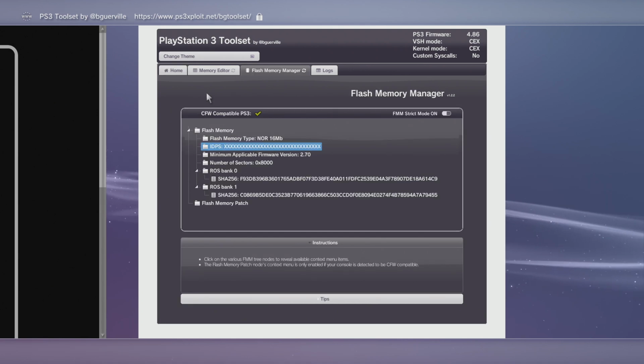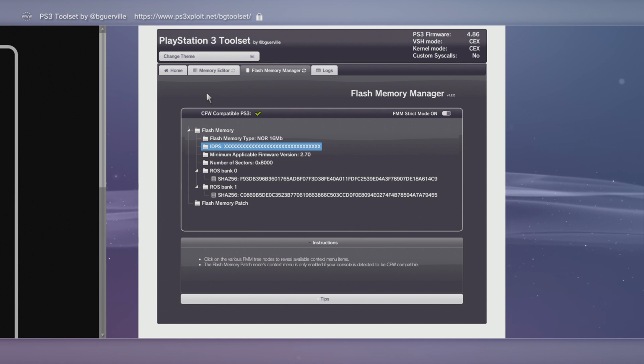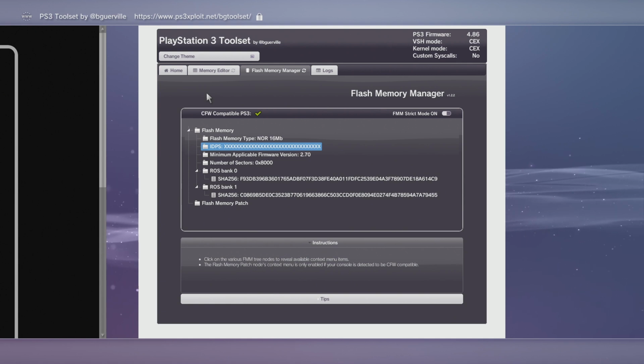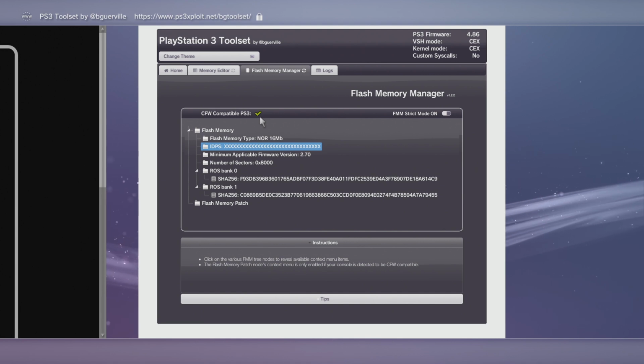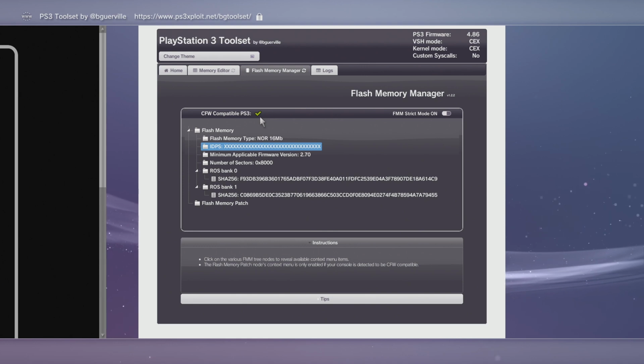Now, if there was any doubt if your PS3 was able to have custom firmware on it, this will confirm, yes, you can have custom firmware on your PS3, or it'll have an X and you can't. So sorry if there's an X. Should have listened to the beginning of the video.